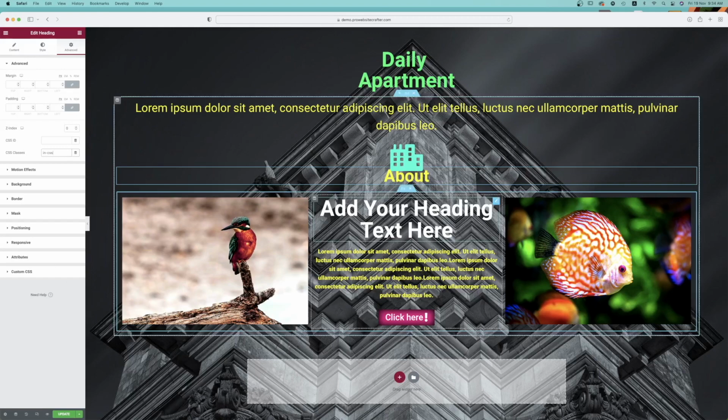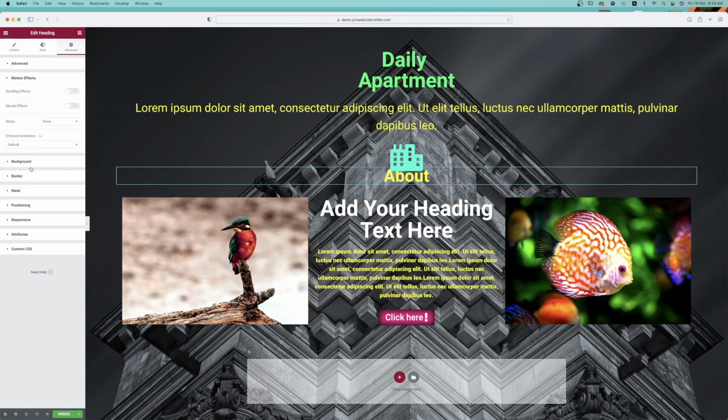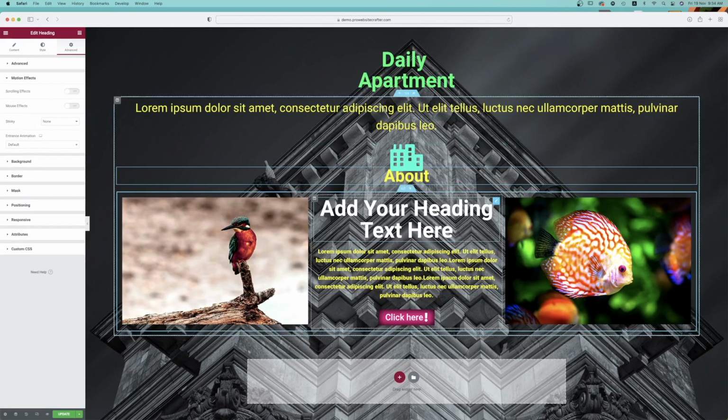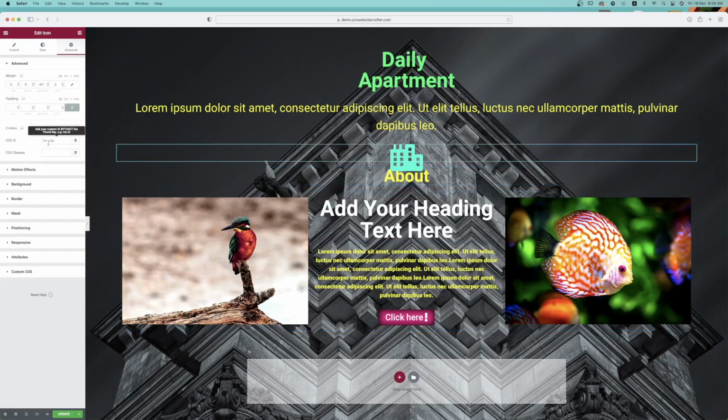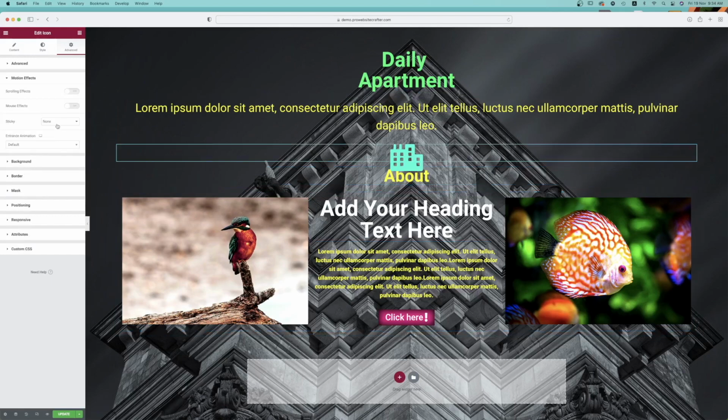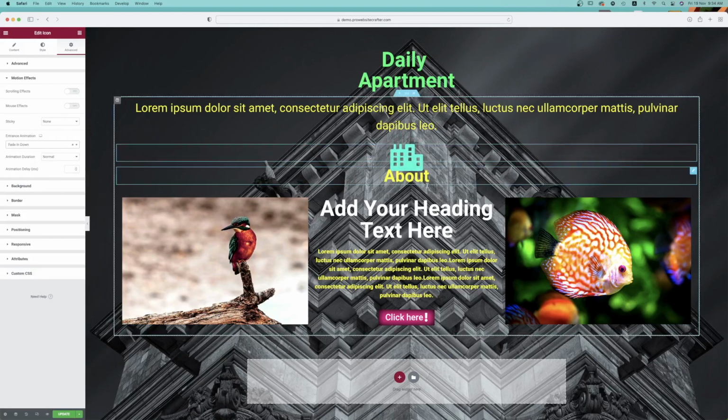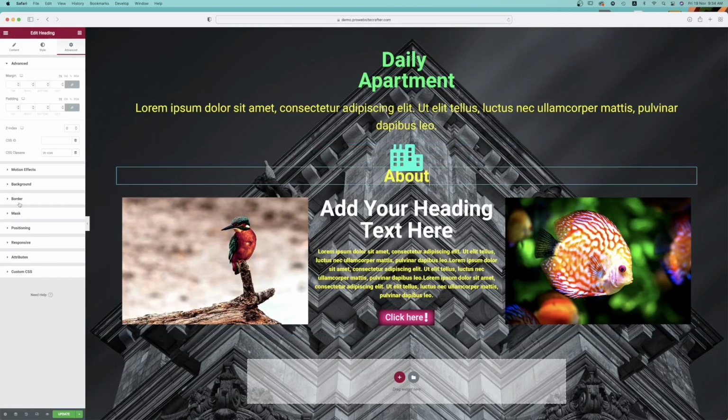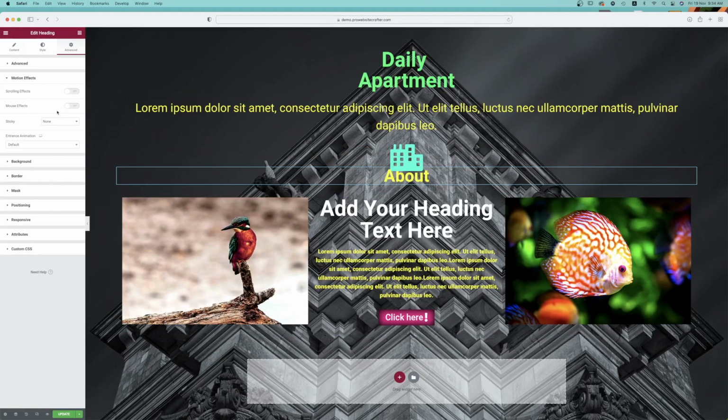Now motion effects. Anyone can enjoy adding motion effects, starting from entrance animations, that's what I want. This is one effect, but there are many more entrance animations to explore.